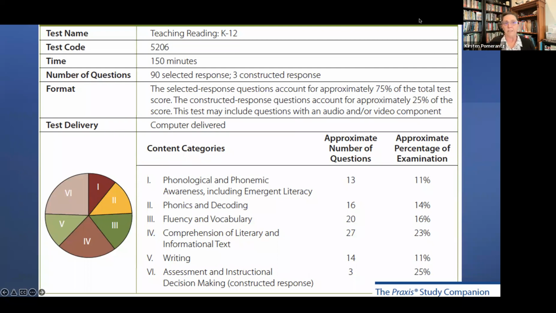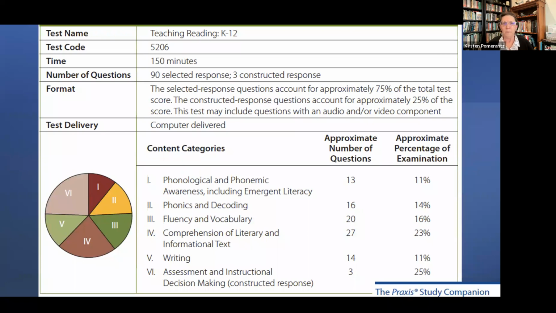So the test itself is 150 minutes. There are 90 selected response questions, that's multiple choice questions, and 3 constructed response questions. I believe that in the constructed response prompts, they suggest that each prompt should take you about 10 minutes to complete.